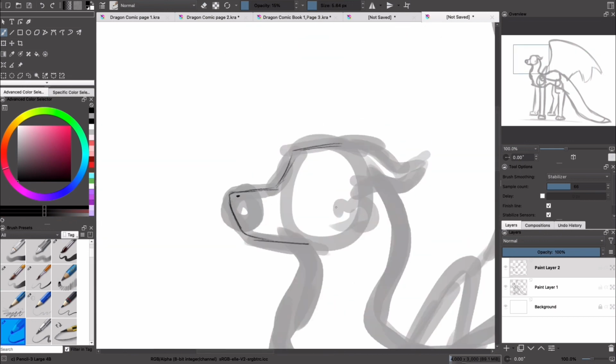And I try to keep them muscly because in the comics, if you see in the graphic novels, most of the Mudwings are pretty burly. So, that's how I try to draw them.